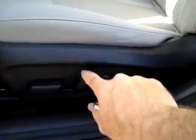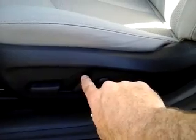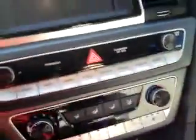On the driver's side here, you see it does have a power driver seat, so that's nice because this will move the seat cushion front, back, up or down. The seat back, you can also adjust forward or back as well. Interior, the fabric is kind of a light neutral stone color, light gray. We'll show you a couple things inside as well.